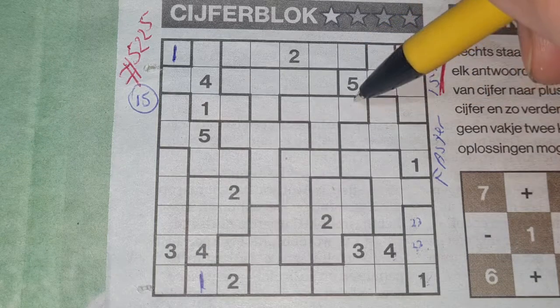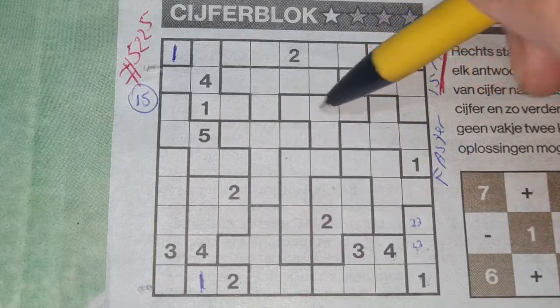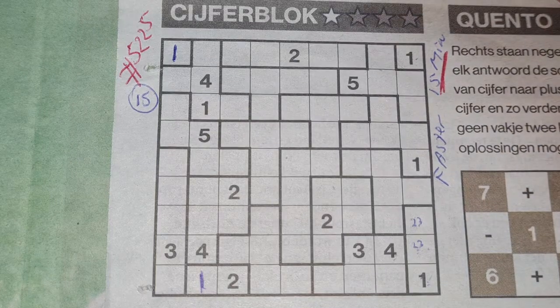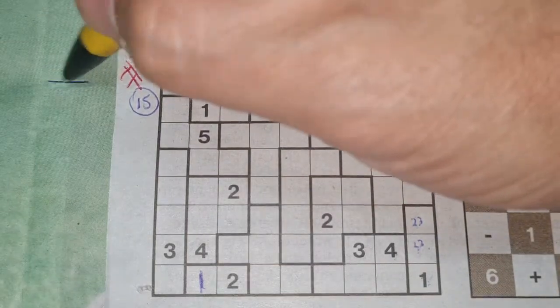Then the following question, quadra boxes. I see here only one quadra box. Contains the 1, the 2, 3, and the 4. Well, I cannot fill this yet. Need more information. So the next strategy is to recognize some shapes, figures, structures, or constructions. For example, we have the T shape here. Let me draw the T shape there.